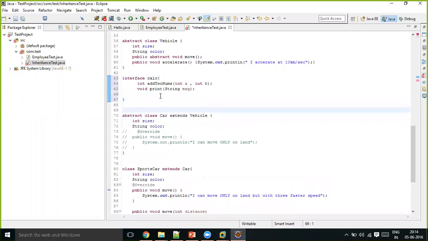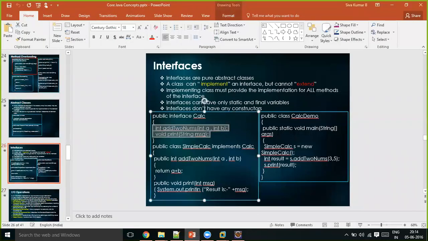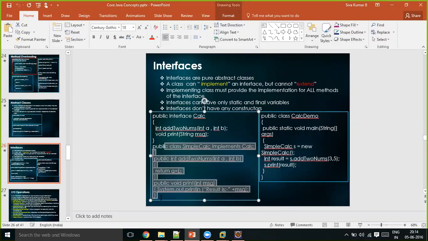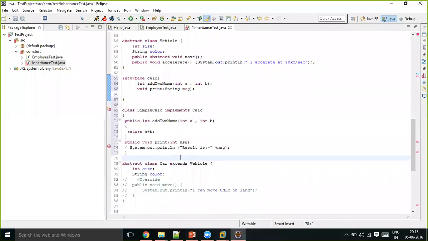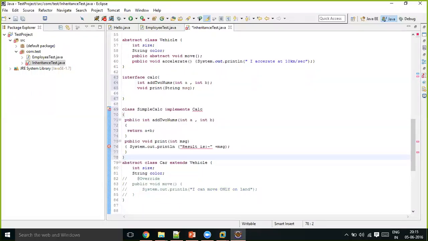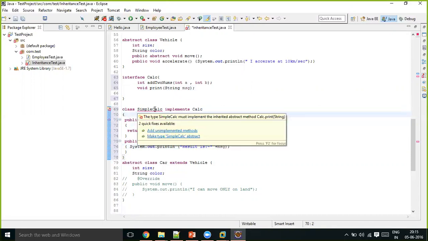Now I'm going to implement them in my SimpleCalculation class.